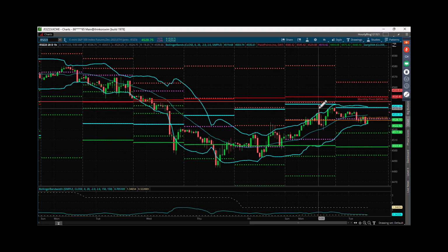So as long as the 9 is resistance, as long as monthly pivot is resistance, that's the top end of your trading range. Feel very comfortable. Don't anticipatorily short up there, but an inability to get through there, the risk-reward is decent for a move back down. By the same token, let's say we fall out of bed, we lose the 45.25 range, and we come back into, call it, 45.04.